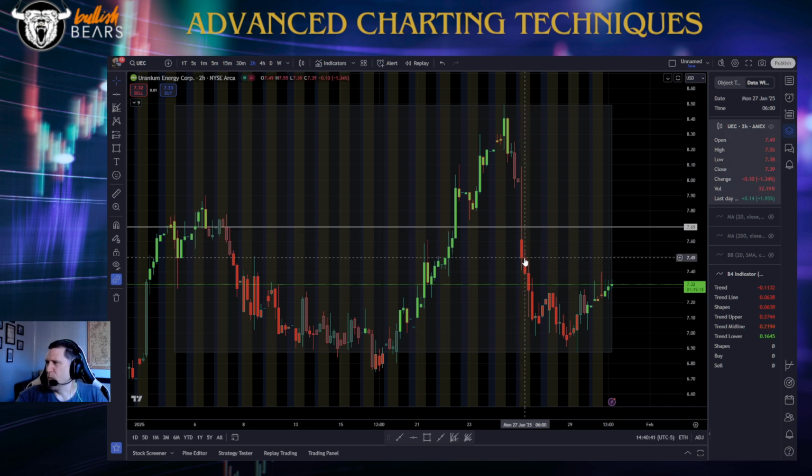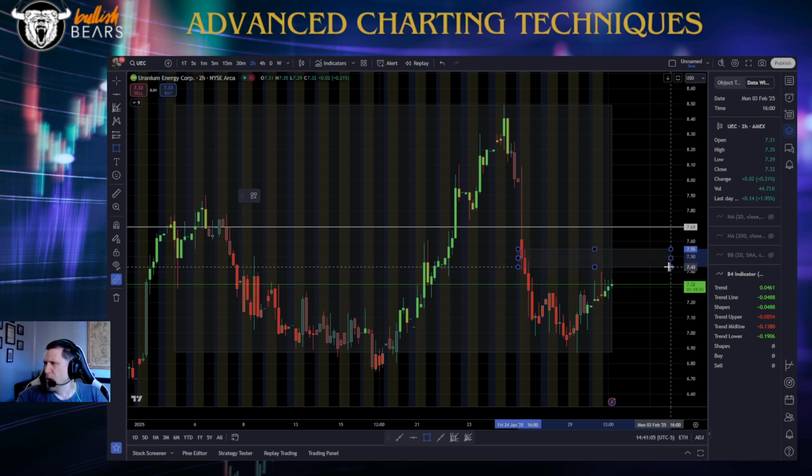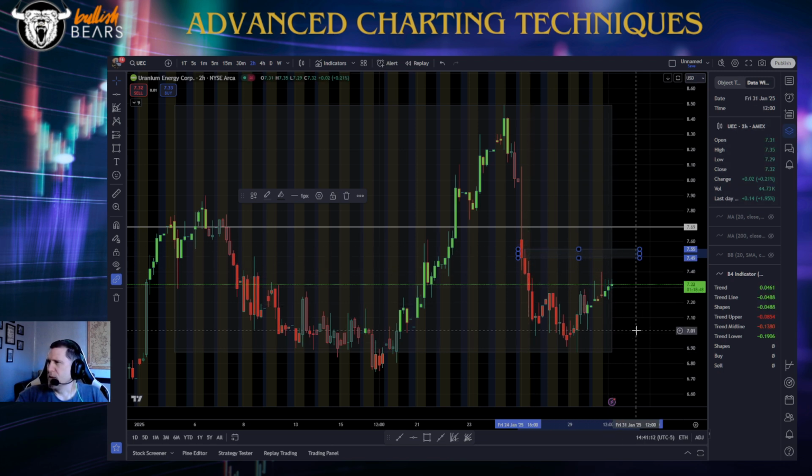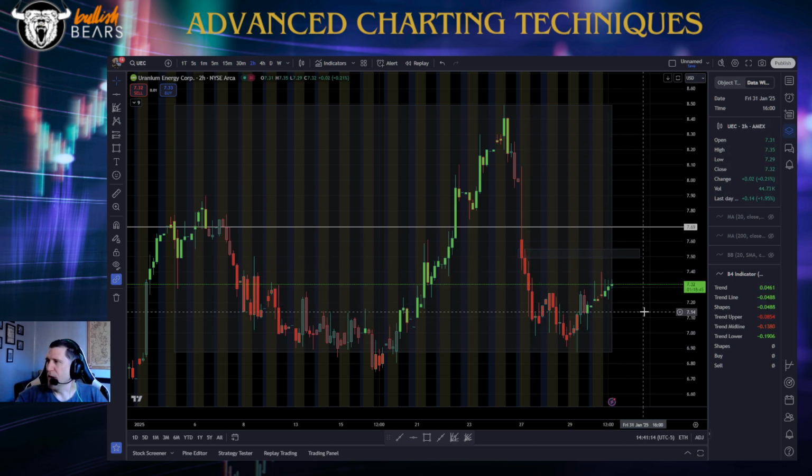And if you notice, there are always going to be wicks sticking out of these bearish bars in this type of scenario, and you're going to be able to use those to understand where liquidity is likely to be. If you wanted to, you can make this a little more complex and draw subsequent liquidity zones based on those wicks, and just know that your stop should be about that same width as you're moving it up in the trend.